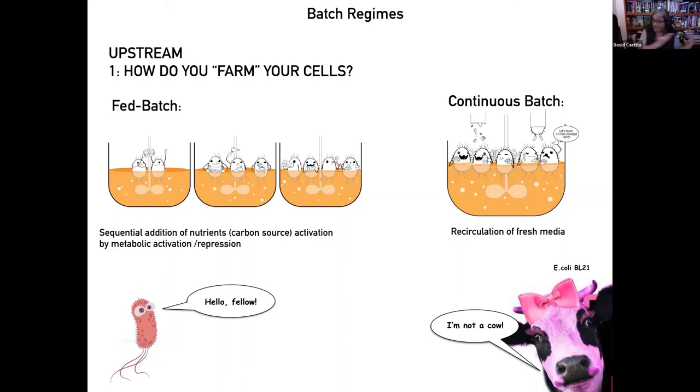So the idea with the bioreactor is that with the pump that it has, you can control that. You can incorporate and recirculate the media to bring fresh media into the batch, or even extract cells from it and do a continuous harvesting. Here you have the continuous batch system, which I already mentioned a little bit: it's recirculating, but also recovering a little bit of the cells that you're taking.